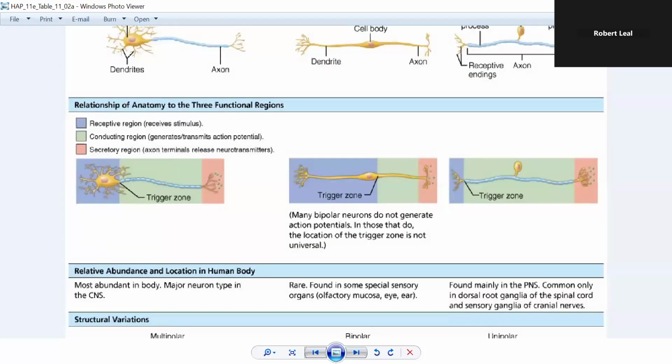Now, as well, even though they may not look the same, they're all going to have similar features in that they're going to have an area of dendrites where another neuron can communicate to it through the release of neurotransmitters. Two, they're all going to have a cell body. And three, each neuron type will have its own axon terminal to release its neurotransmitters to communicate to targets.